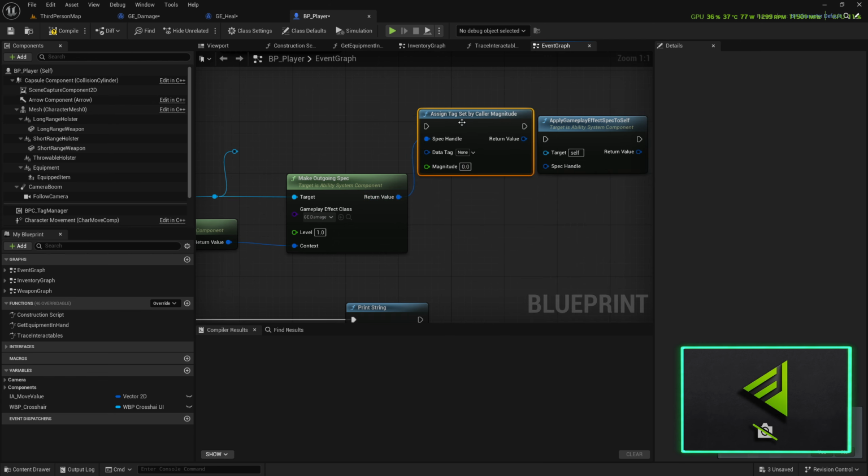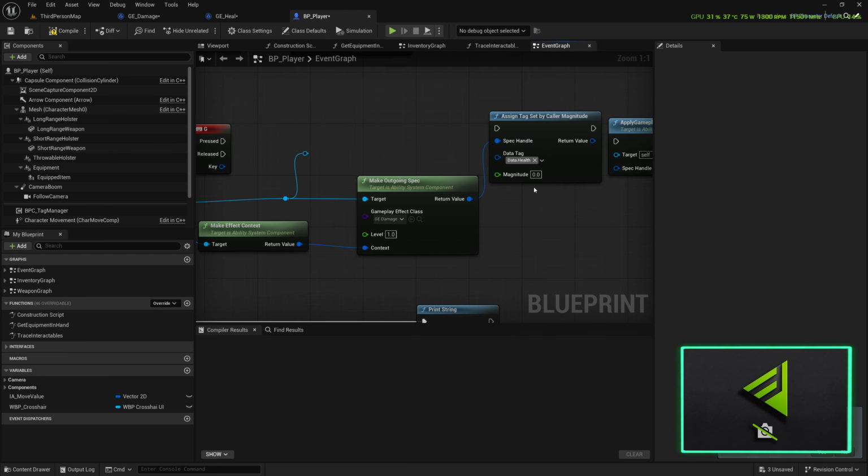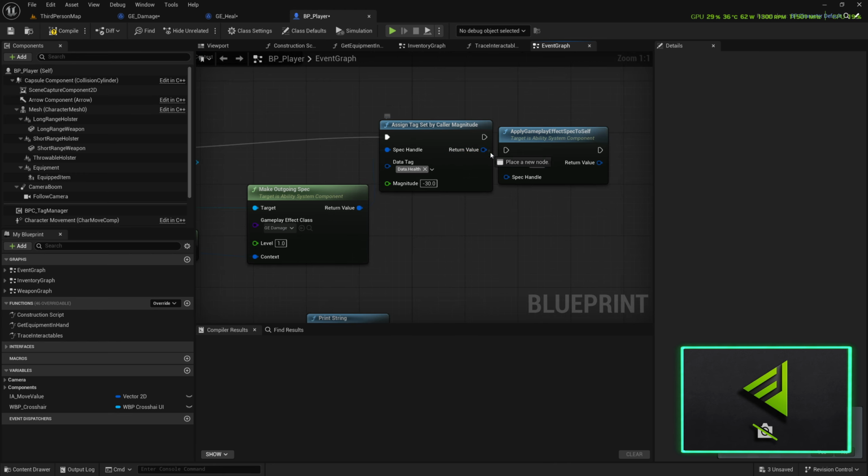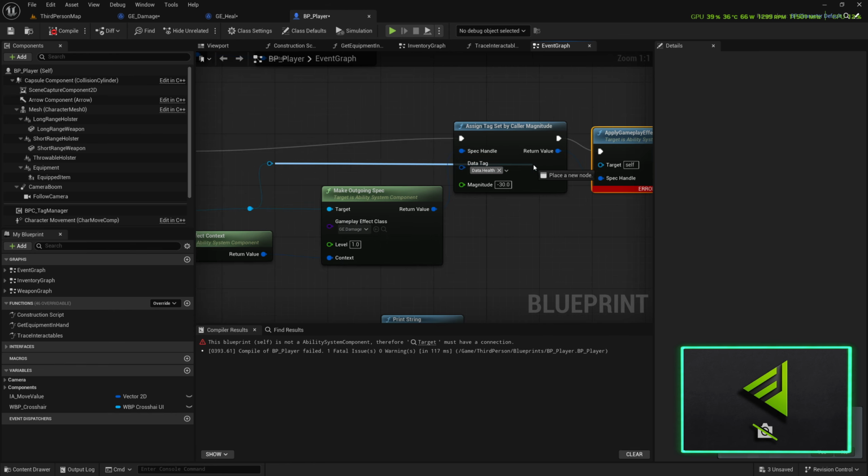So you will call this, and now you can provide that data.health, and you can provide what is the magnitude. So let's say I want to damage, and I want to damage minus 30. And then after that, I would like to apply this gameplay effect. Okay. I always forget this.